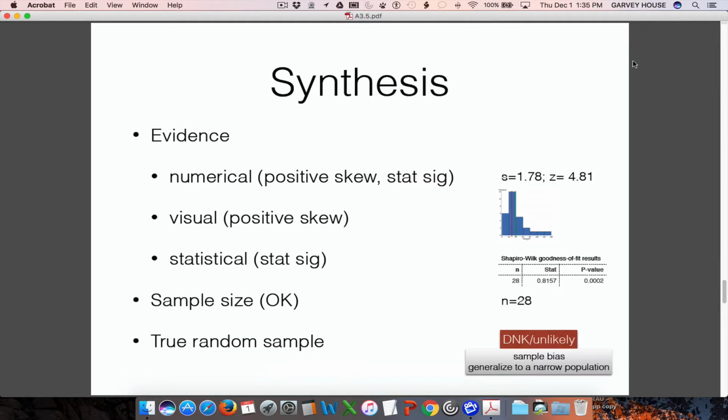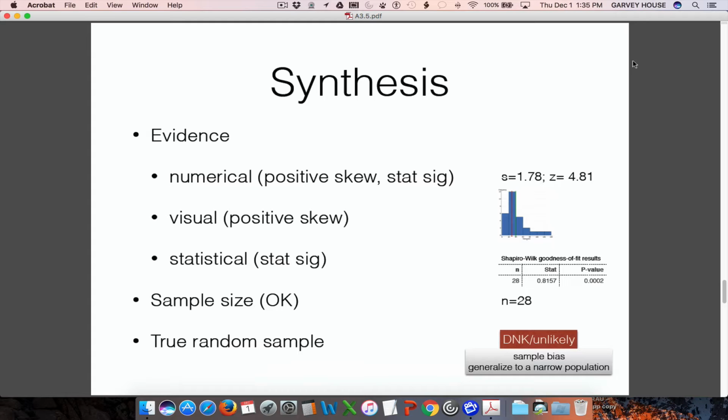Finally, after you have gathered all of your data and performed all of the statistical analyses, you're going to need to pull all of this together. You're going to need to synthesize all of these outcomes, because you can't just present the data and let the reader, who in this case is going to be me, figure out what it all means. You need to tell me what it all means. And the way that you go about doing this at this step is to write a brief discussion of the synthesis of your results.